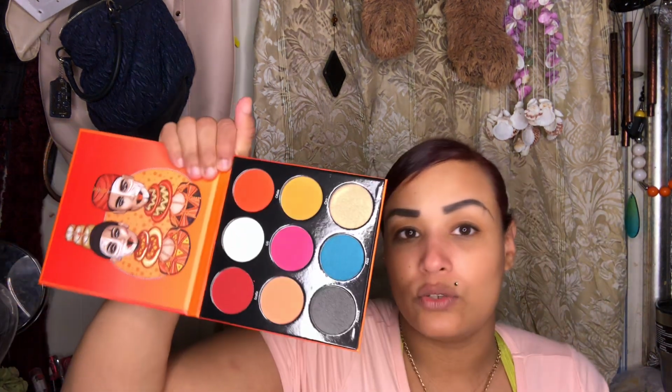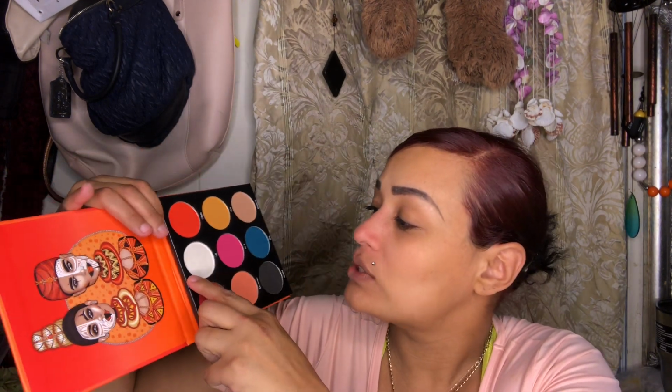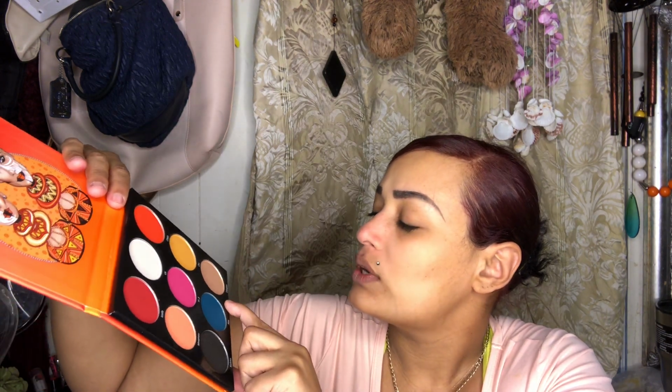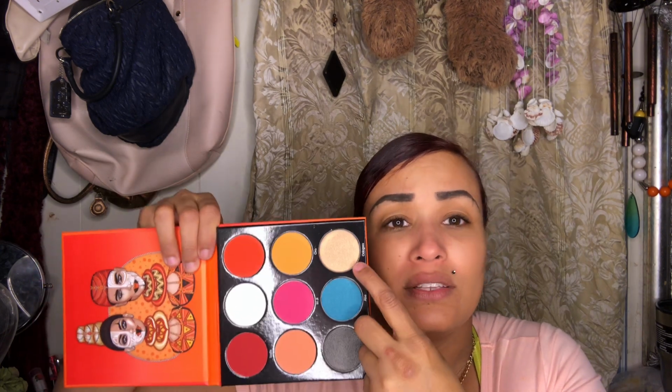Here are the colors from the inside. As I said to you guys before, there are some colors that do transfer onto their new palettes. For example, I have this one. It's called Uli. Sorry. Uli is in my Nubian 2 palette. And so is, what is it, Orogu? Something like that. I don't know if I'm saying these right, but look, I'm trying. And this one's also in that palette. So I'm going to swatch these for you guys. I'm going to start with Izafa, which is that one. And then I'm just going to go straight down.